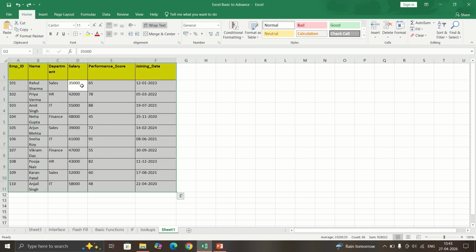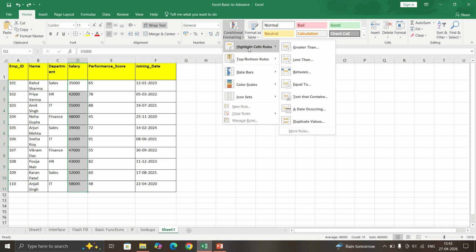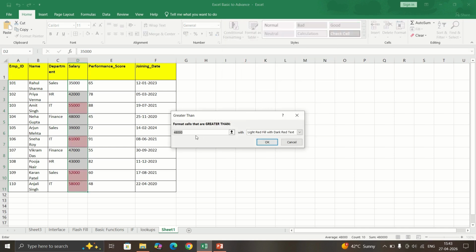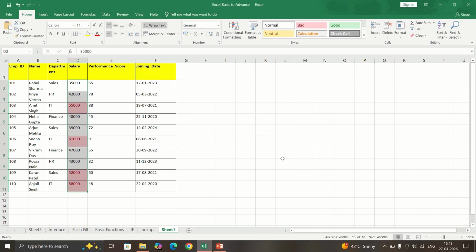We can just select the column, that is this one, and then we'll select conditional formatting, highlight cells rule, and then click on greater than, and here we will put the value. So you see the cells have been highlighted with the values which are greater than 50,000. This is extremely useful when working with a large dataset.